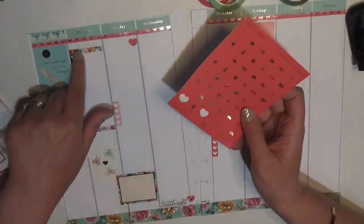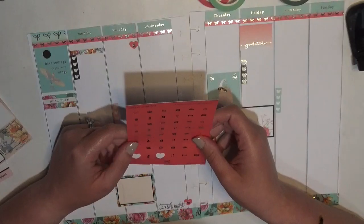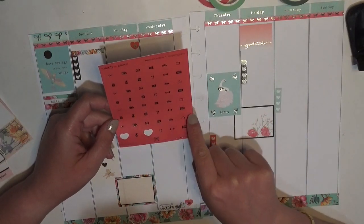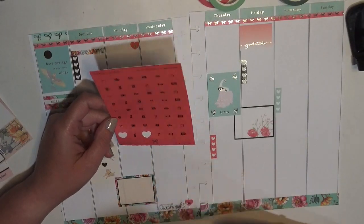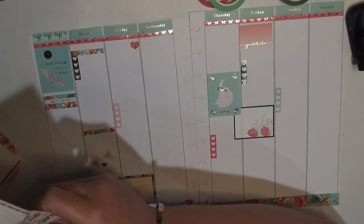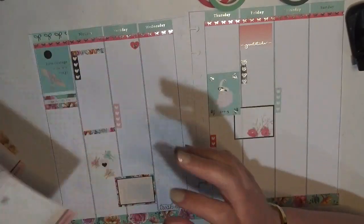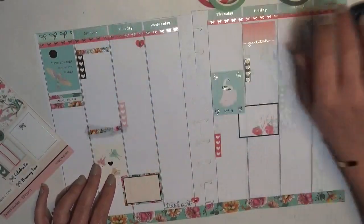Let's see. I already have a cleaning day over here, so I don't necessarily want to use the spray bottle. There's a bow, credit card, letter, camera, car, TV, the spray bottle, fork and spoon, weights, and a book. Now, I do have appointments to mark down, and I have three of those stickers. This is good, two of them are white, and one of them is patterned. I'm not going to be able to do groceries over here.